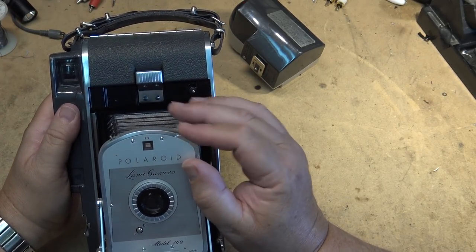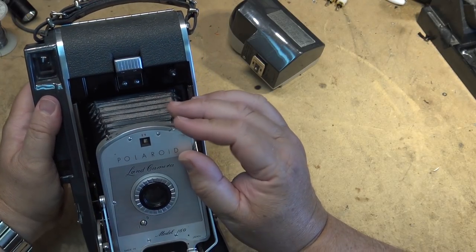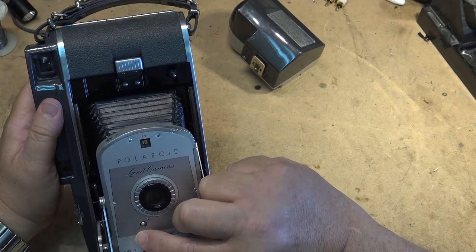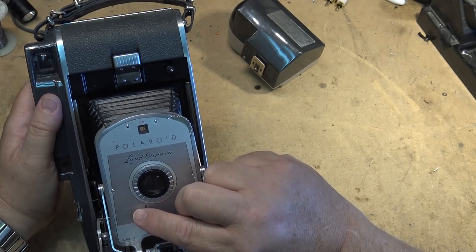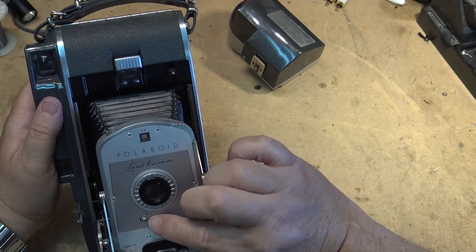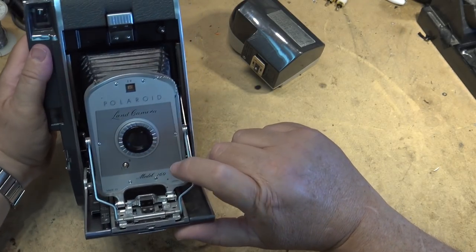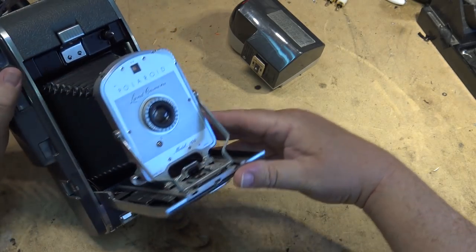I think it goes to a 10, and then it goes back to 17. So that's the iris control. This was a normal shutter or a B, which keeps the shutter open for long-term exposure. Made in Japan. This camera was made in Japan.